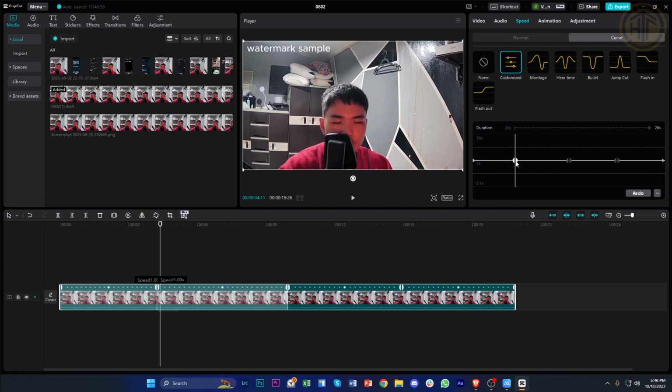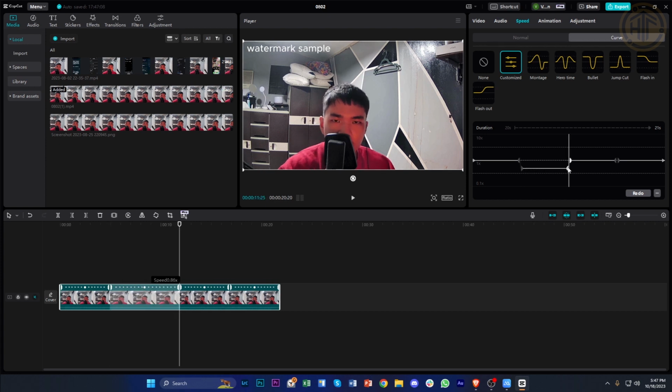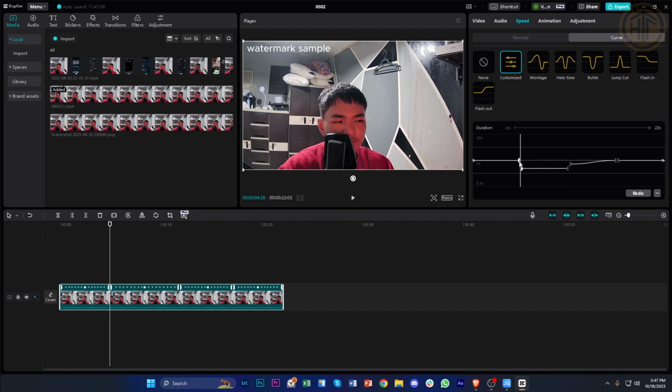So in this case, I'm going to adjust this part over here, and I'm going to adjust this part of the video to slow-mo a little bit, and also this part over here we could also slow-mo and make it a smoother transition by slow-moing the specific frames right beside it right here. So just follow and try this out yourselves and see if that will actually look as what you guys desire.